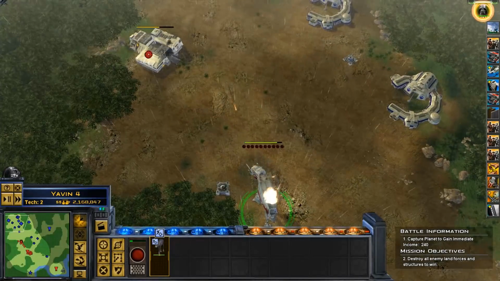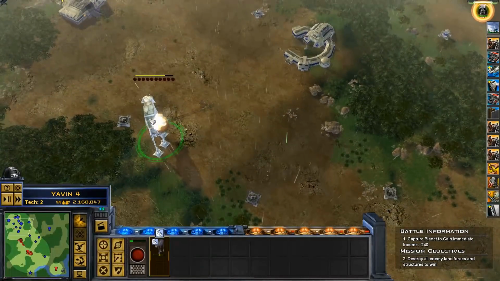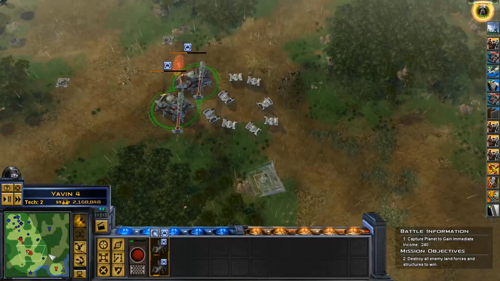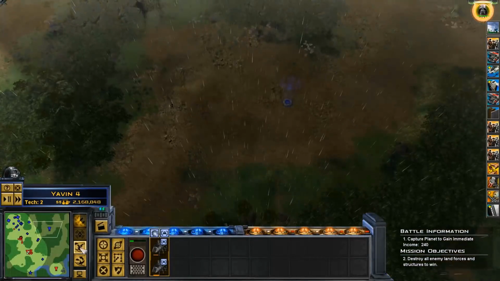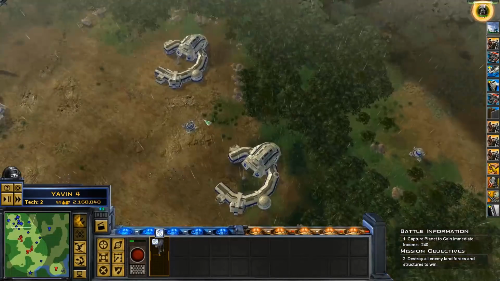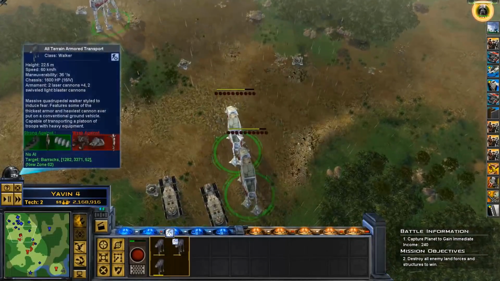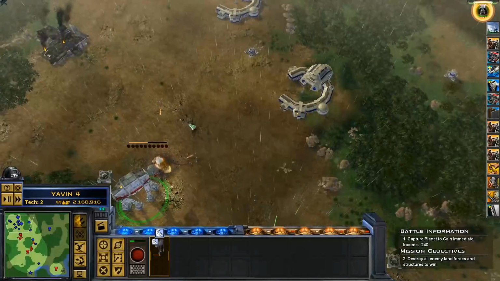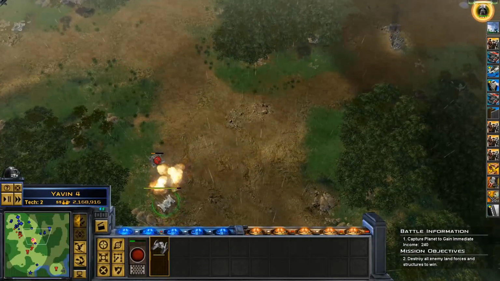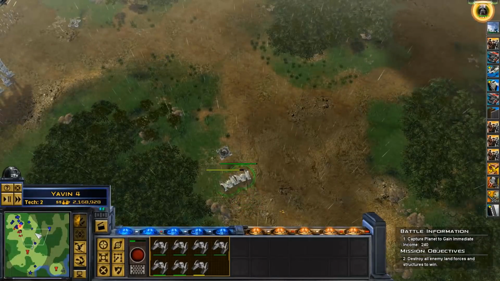Have to get them to go around. And it'd be nice to have the extra pop cap from over here, but it's just two. Let's get the juggernauts in farther. Nope, don't get locked up on random stuff.